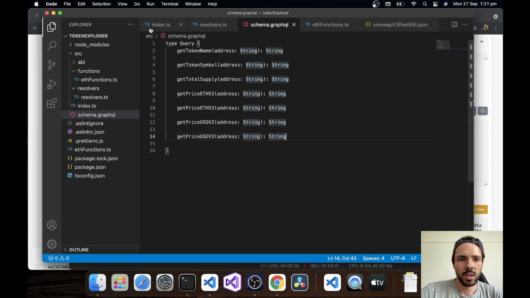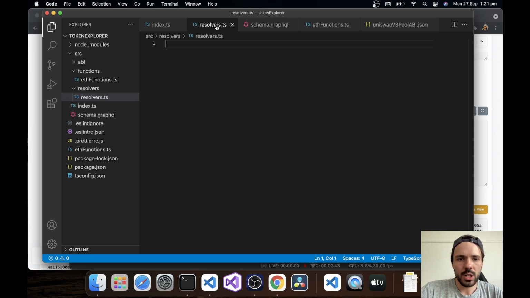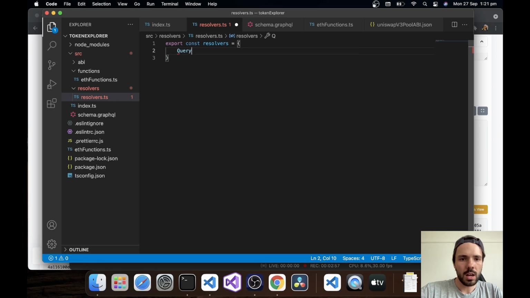Now let's go to resolvers. Resolvers is just an object, so we go export const resolvers like that. This object will have a property called query.